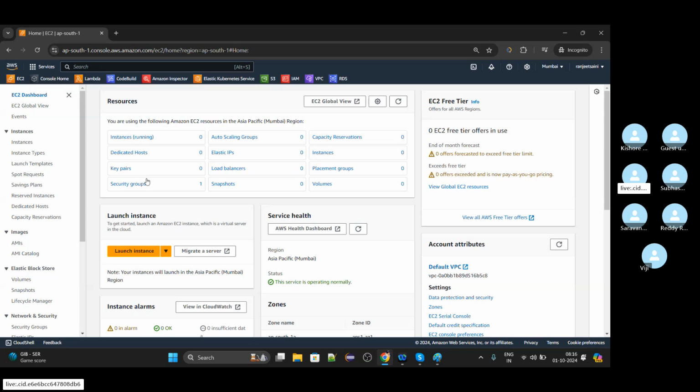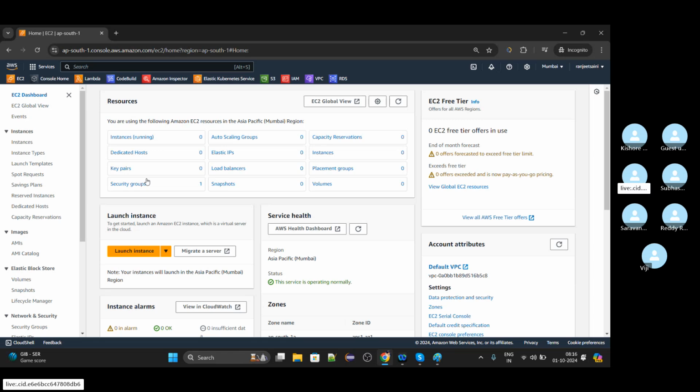It means it can be extended to any range we want. For example, if I'm creating one server, one virtual machine, and I have created it with 2 GB RAM, or 4 GB RAM, at that point I can extend it to more, right?